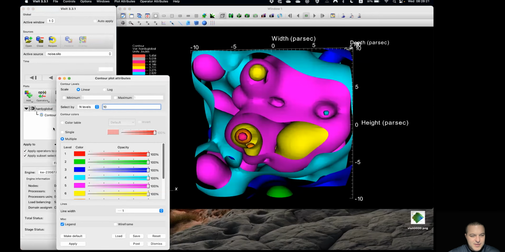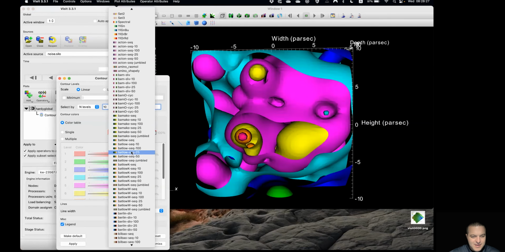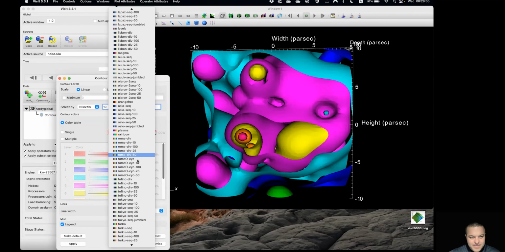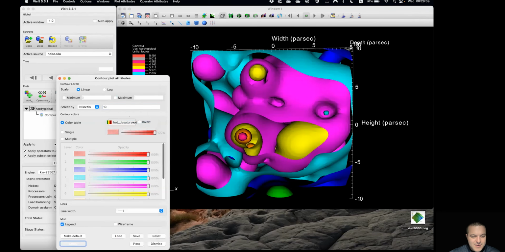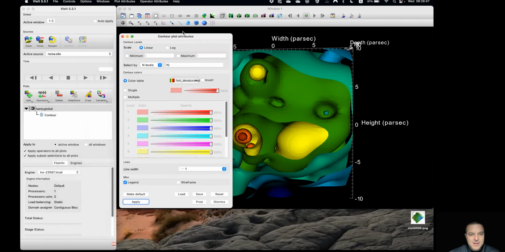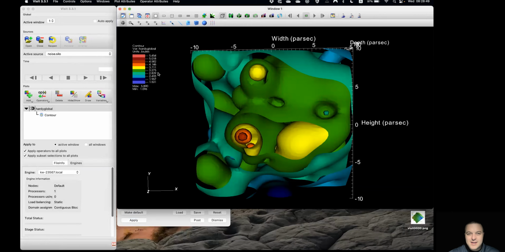I'm going to change the contours to a color table this time, so those colors are a little bit bright. Why don't we tone them down a little bit? All right. So I will leave this open. We'll actually want to look at those attributes in a second.